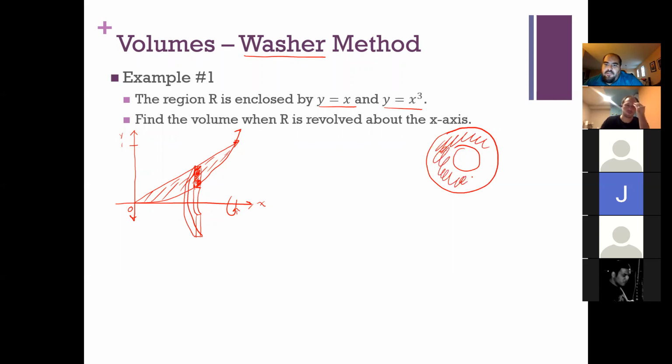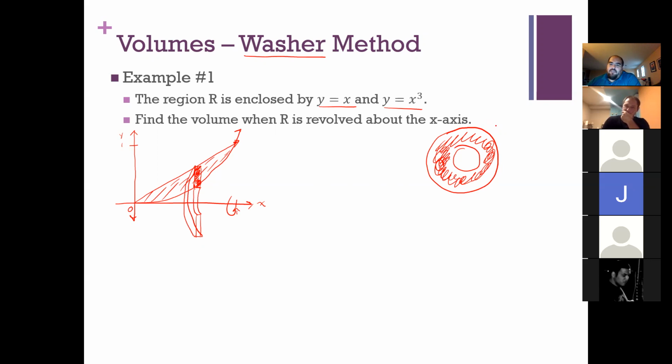Sorry. Right. So we don't technically have a single cylinder anymore. What we have is this. If you were to look at it head on, like I've drawn the cross section over here, it's going to look like a donut. I'm going to have a cylinder that has a smaller cylinder drilled through the center of it. And that's the kind of shape we're going to be dealing with here.